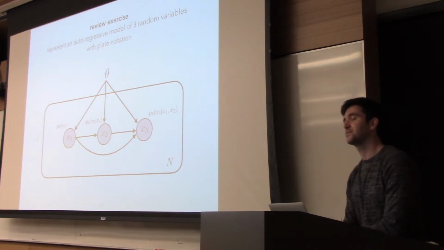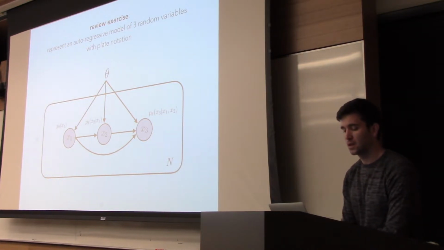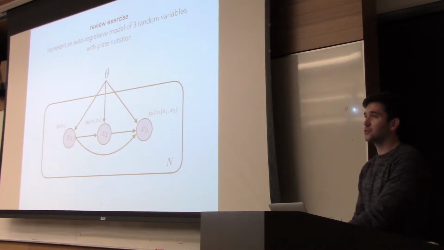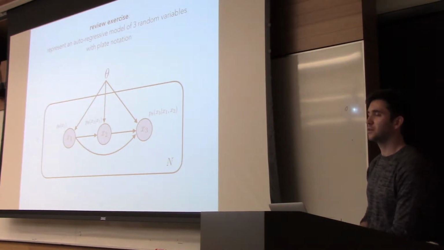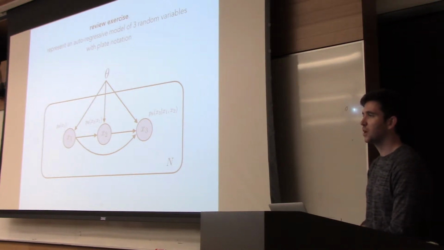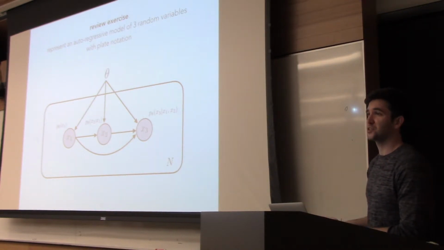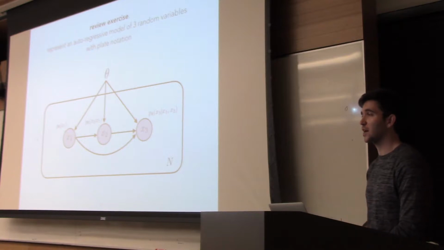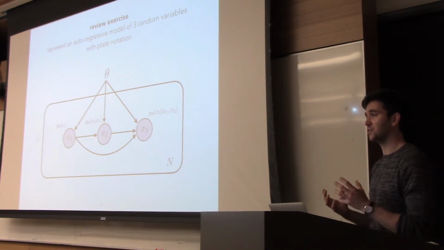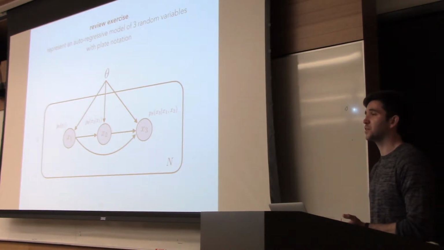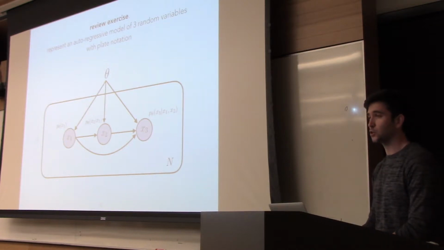You have a question? Are the thetas all the same for each of the n? So they can be. So you can do this weight sharing in recurrent networks and convolutional networks, but there's really nothing stopping you from having different sets of parameters. If you had a fully connected network that needed a fixed set of parameters, you could have a fully connected network for each of these conditional probabilities.